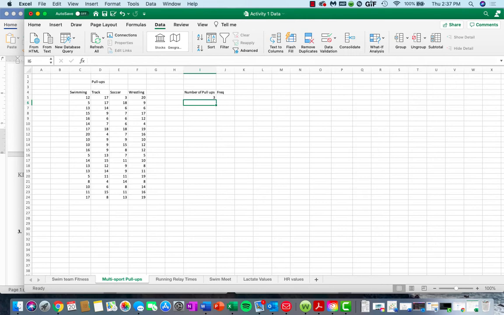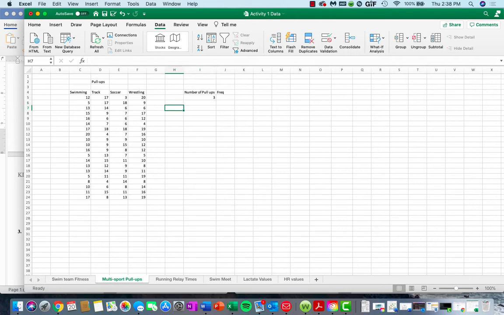You can see how this function would be helpful if you have a really large data set. Instead of having to go through every single row to find the minimum value, we found it pretty easily just using a function. Now we also need to know where to stop our frequency distribution as far as the number of pull-ups that were achieved by people.